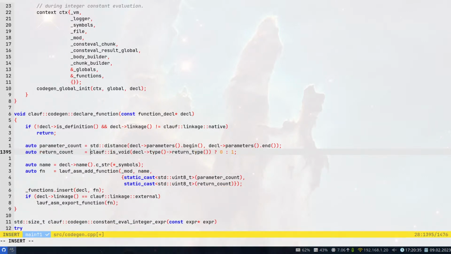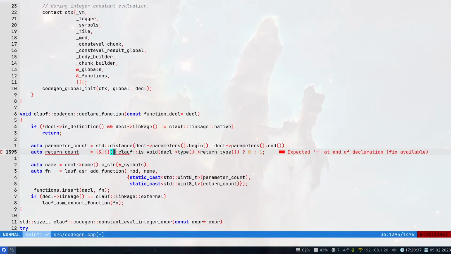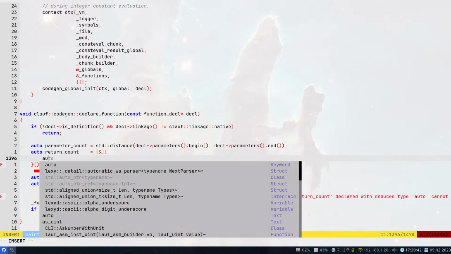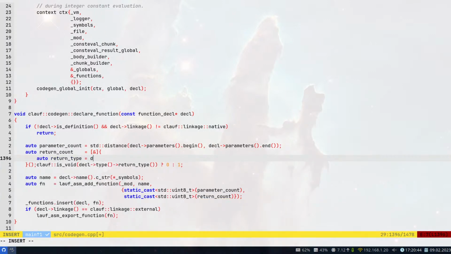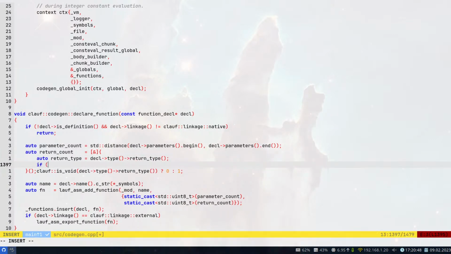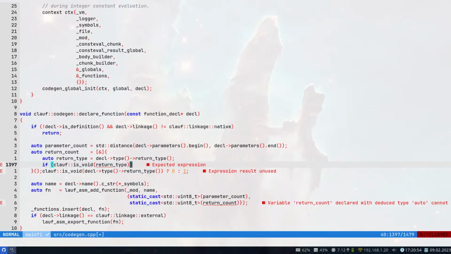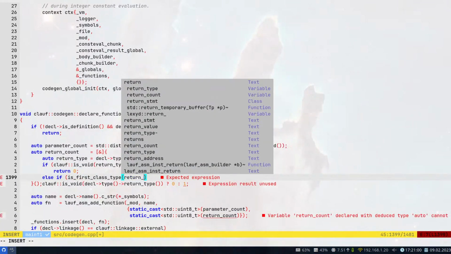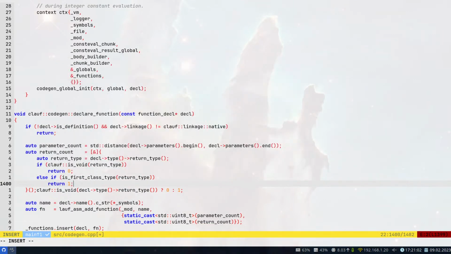So auto return counts. Let's use an immediately invoked lambda because it's getting a bit complicated. So the, let's say, return type is the return type of the decl. If the return type is void, then we don't return anything. Else if it's a first class type, then return 1.